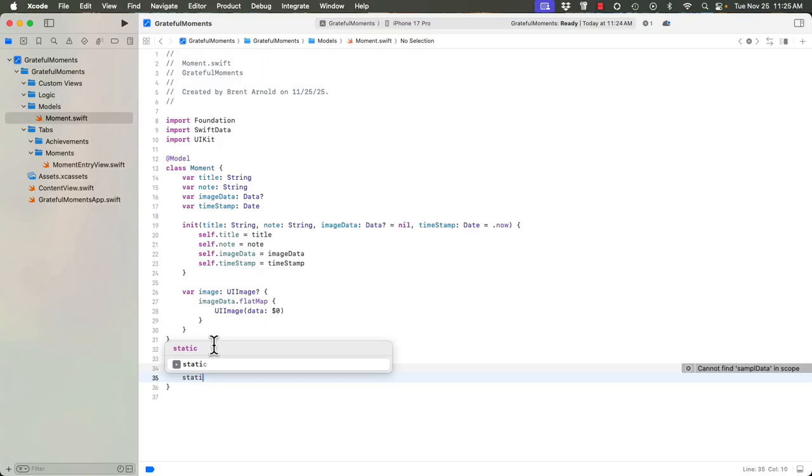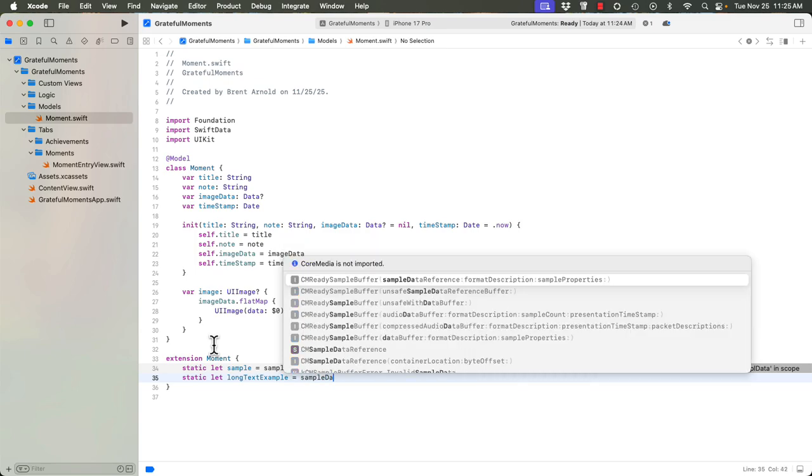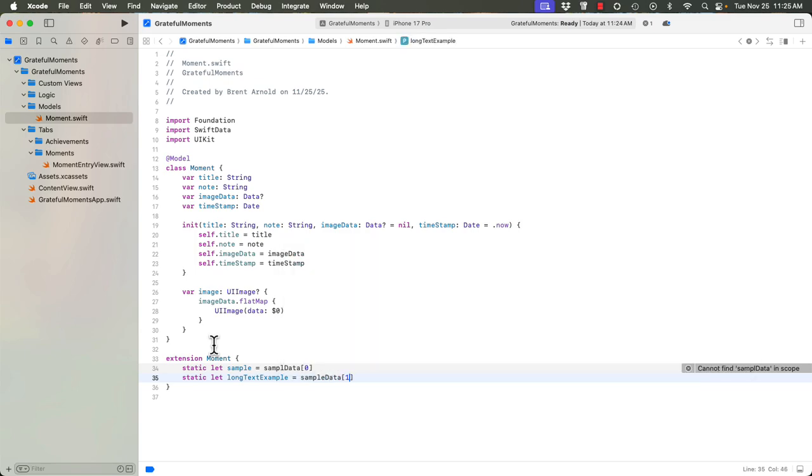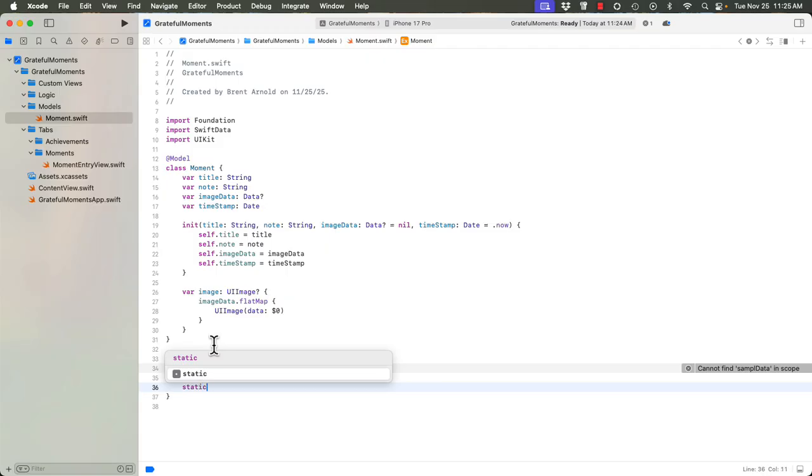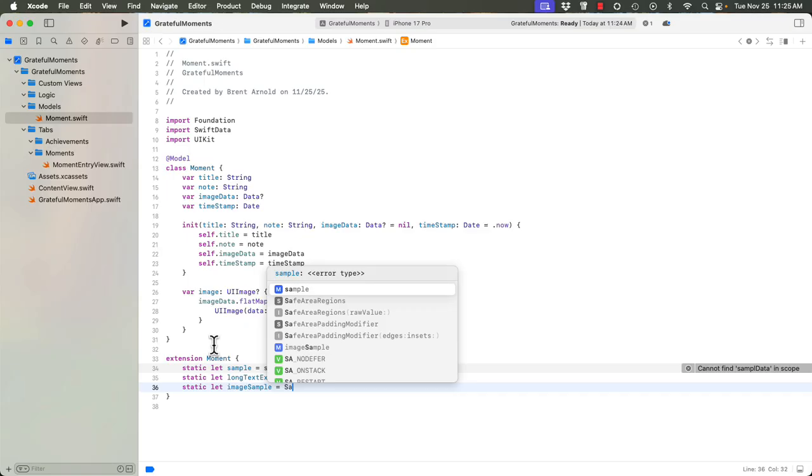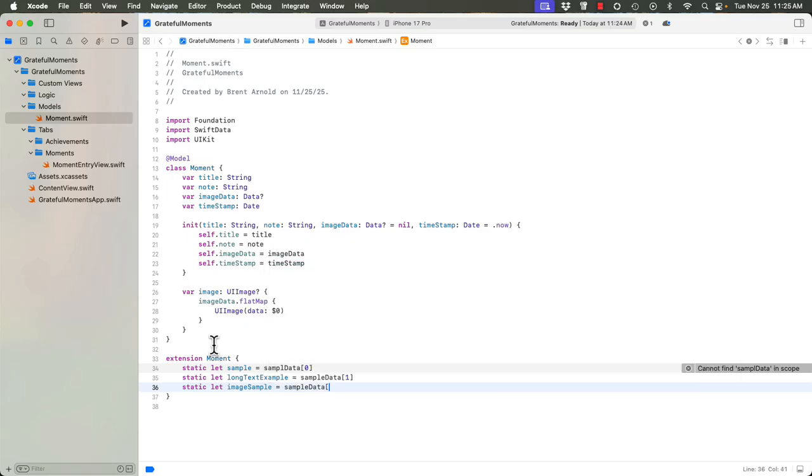We're going to go static let longTextExample equals sampleData item number 1, which is the second item, and then static let imageSample equals sampleData item 4.